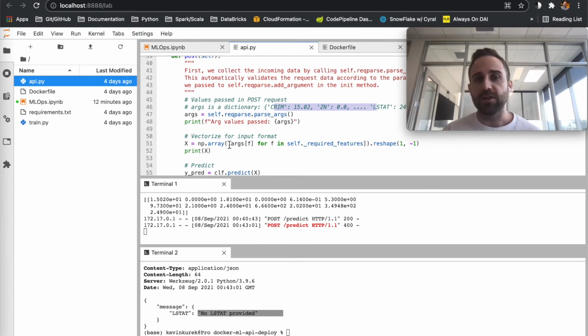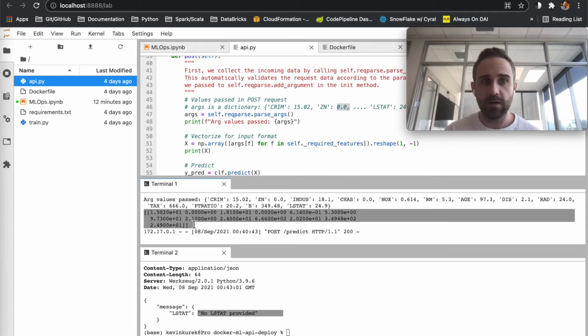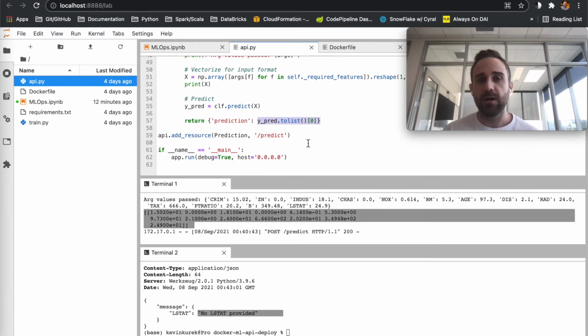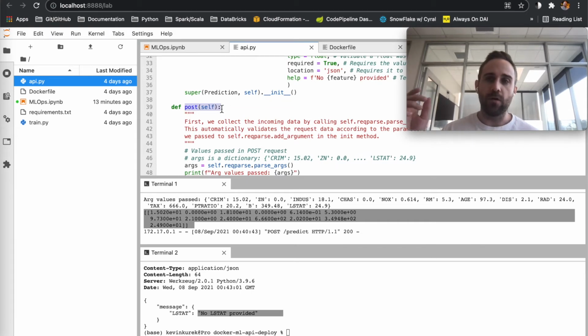And so I just pass the args and it checks, hey, for f in self.args, actually pull out the value. So it's going to strip out the 15.0 and the 0 and so on, and then it's going to reshape it. And you can see that's exactly what happens here. It pulls it out, makes it machine readable, right? And then it comes down here and actually calls the classifier.predict, and then I actually get the prediction back, right? That's the return. Now the api.resource, this is the prediction, right? This is the prediction class that the Flask API is calling. And when you call .predict, it's calling this post method, okay? So again, read that entire article. It's actually a lot more detailed in terms here.